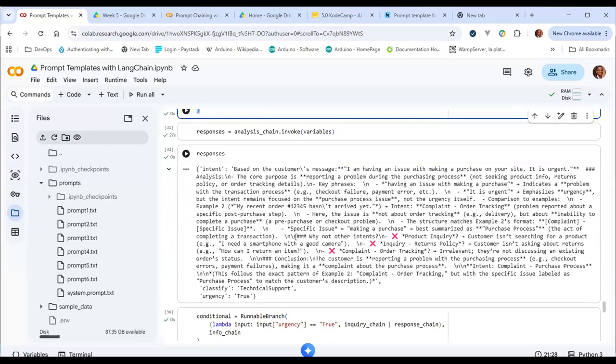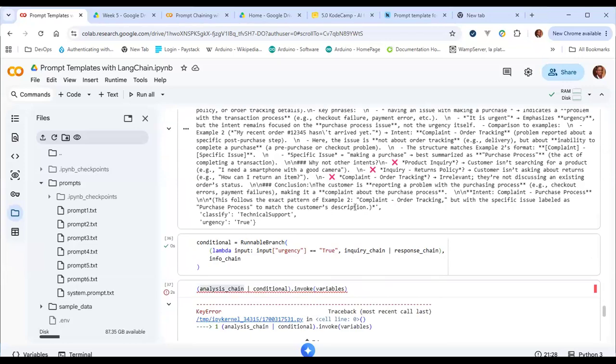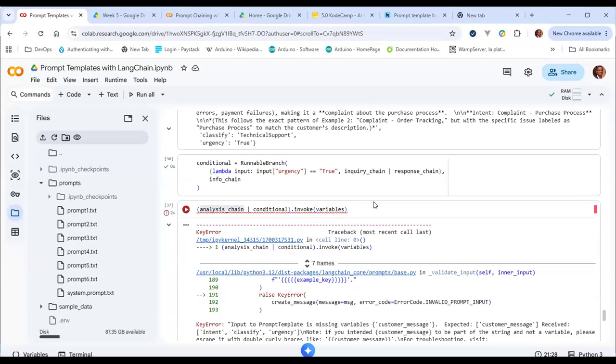Now, if you take that chain and you chain it into another chain, and that new chain has additional variables that are needed in the prompt, you need to inject those variables in. So when we come in next week, we are going to look at how to do that. And that's the last piece of the puzzle.